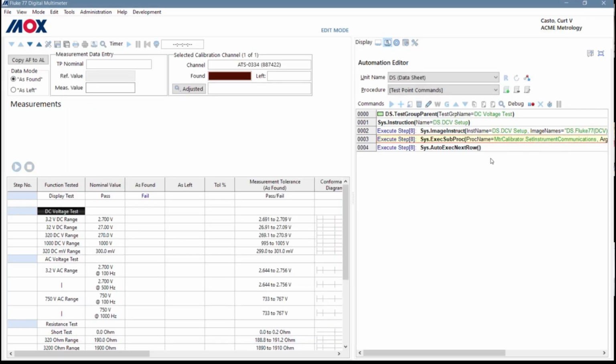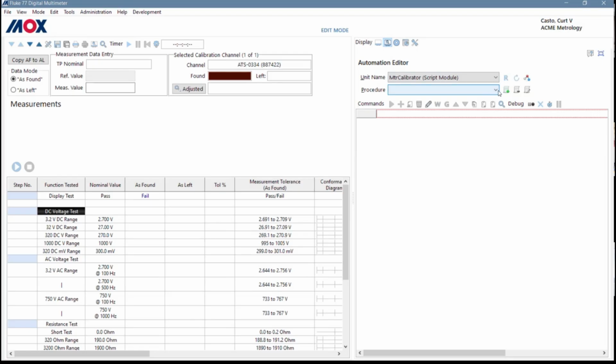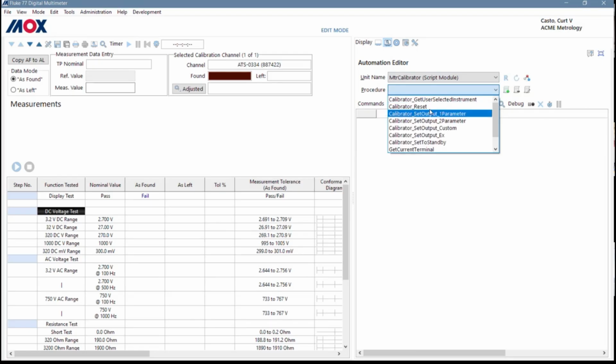All right, and then the next thing it's going to do is call a sub procedure in this meter calibrator reusable. So in MOX, you have what are called reusable script units. They're called script unit files. And so what you can do is, if you have ones like for these meter calibrators, we have all of the scripting in it to actually find out which calibrator is selected. So you remember if I showed you, you can have multiple calibrators in there from the different metspec files. So we need to know which one is being used because it may affect the commands.